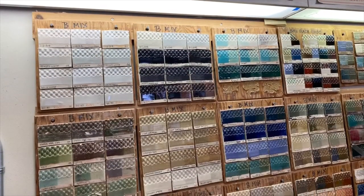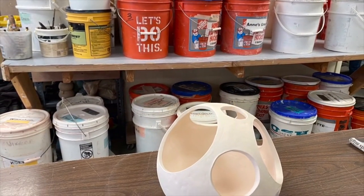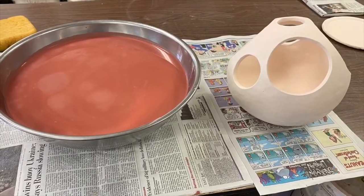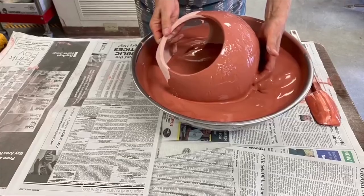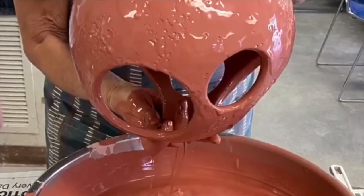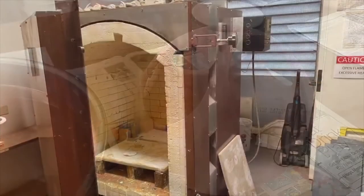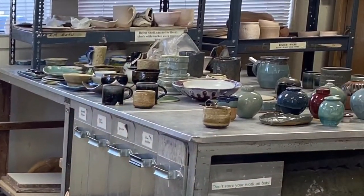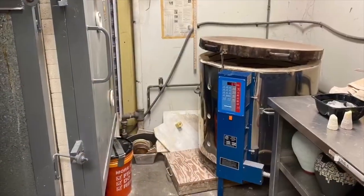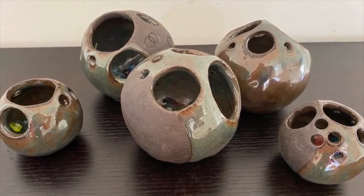Next step is the glazing. There are lots of glazes to choose from. Once I decide, I put the glaze on. It is difficult to put the glaze evenly around the ball. When it's dry, put it into the kiln. Unfortunately, I can't show you the finished piece. It's still in the kiln. These vases are made the same way. It's a small version of it.